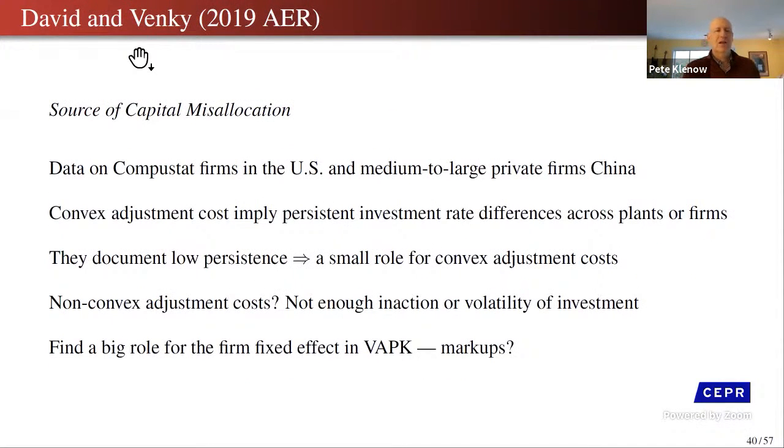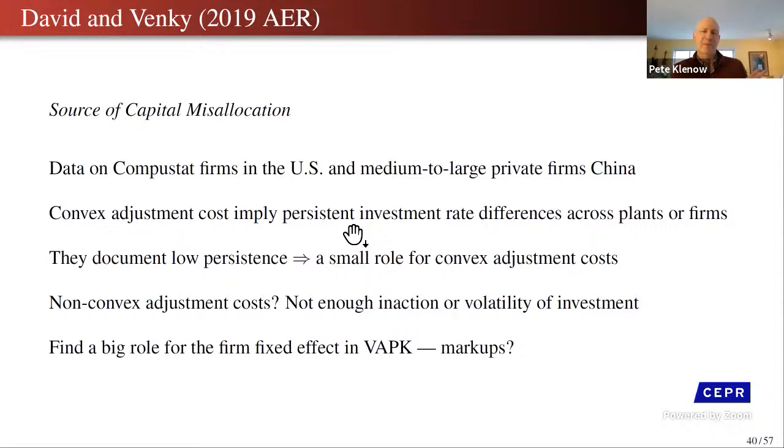And David and Venki, maybe this is one of the last ones I'll mention in more detail. I mentioned that they found a big fixed effect, but they also poured some cold water on the adjustment cost explanation. And Richard alluded to this: if you think it's adjustment costs, what you should see is that the average product of capital differences should be transitory, and the investment rate differences should be persistent. I get a positive shock that pushes up my marginal product of capital. It's going to take me a while to build the capital stock. So you should see capital growing continuously and the average product and marginal product coming down continuously. You should see transitory behavior of the average product, but the investment rate should be serially correlated. They don't see much serial correlation of the investment rate.